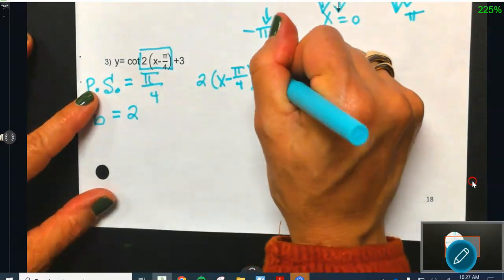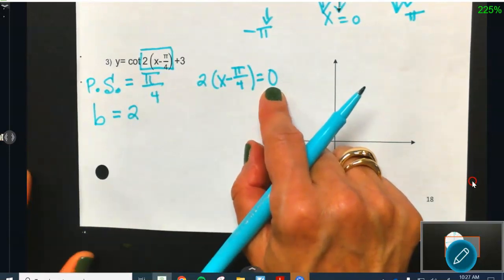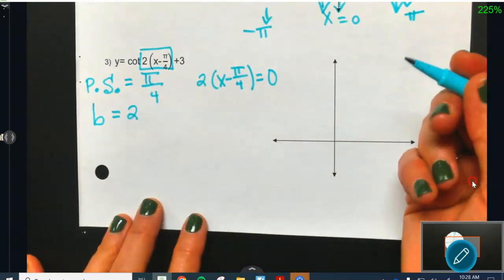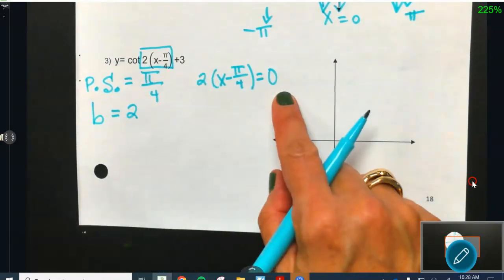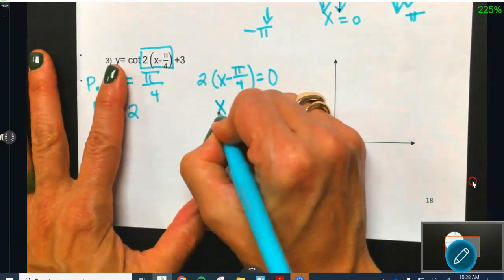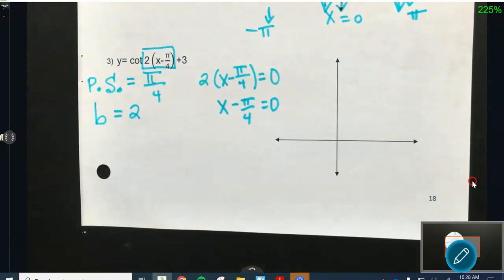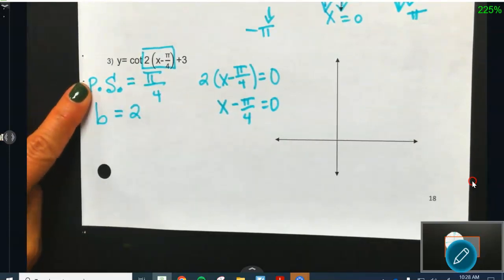Remember, cotangent's so weird because it never could happen at 0. Look right above, it's off my screen, but look at what you drew. You drew an asymptote at x equals 0 on the parent function. If I solved for x, what would be my method for solving for x? What would I do with this? Yeah, that's 0. What does x equal? Your first asymptote for cotangent is always the phase shift, because it's always moving from 0.